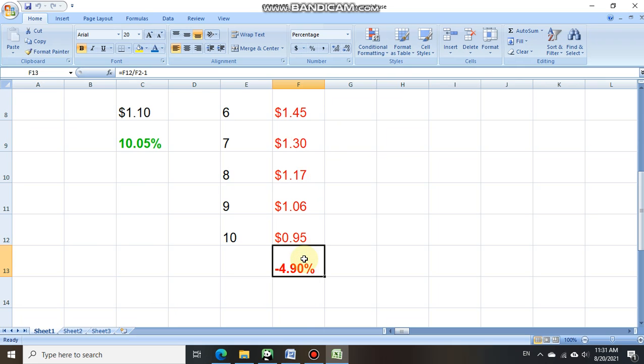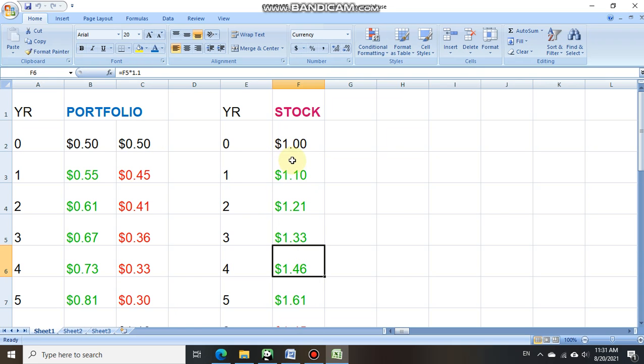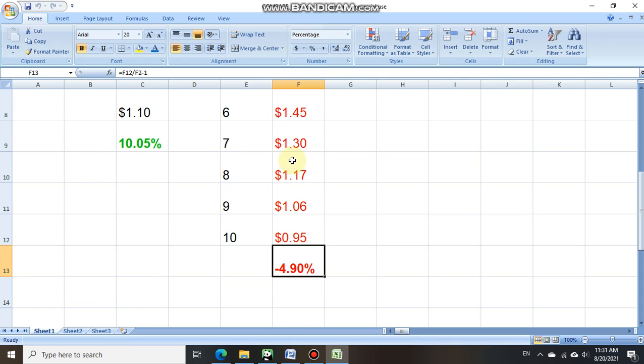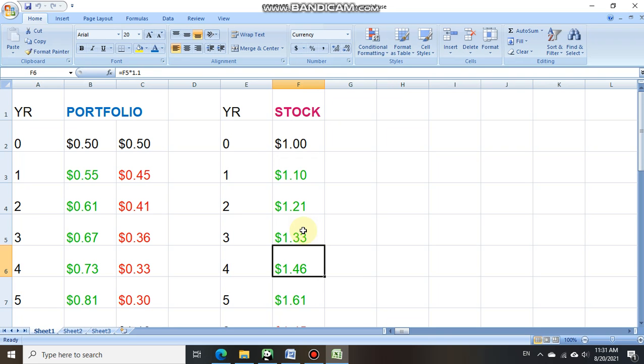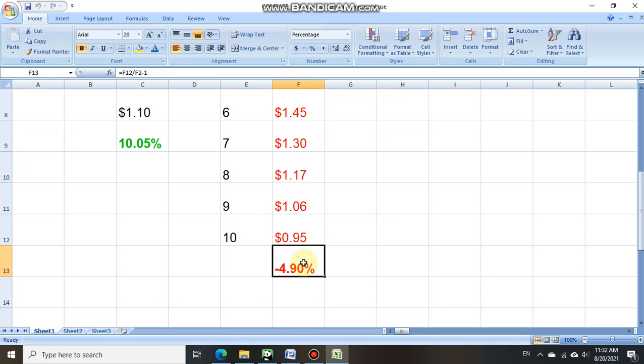In case some investors feel that, oh, because we have 5 trades at the beginning that are positive and 5 trades behind that are negative, that's why you get this 4.9%. No. In whatever sequence you do, let's say the first trade is positive, second trade negative, third trade positive, in whatever sequence you do, the end result you will still have a 4.9% loss.